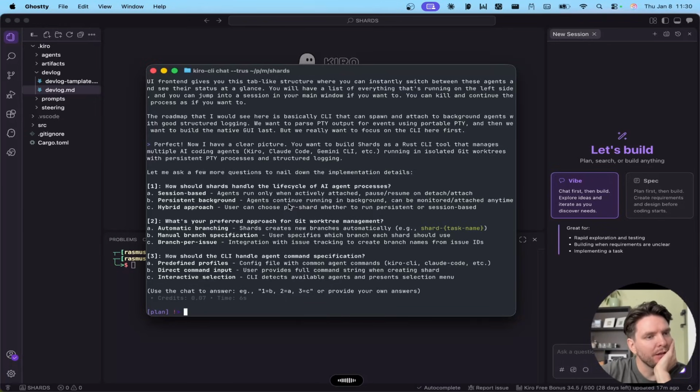We want to keep it simple. The CLIs can be started inside or outside of our Shards application. So it's not like we need to be able to attach things that run outside of our application, even though that might be a nice-to-have feature later on. We don't really have control over pausing and resuming, which is fine, because you can imagine it almost like this: all we really do is write a CLI command that opens our terminal, like the terminal that we will build in the GUI eventually. And in that terminal is where we engage with the agent.